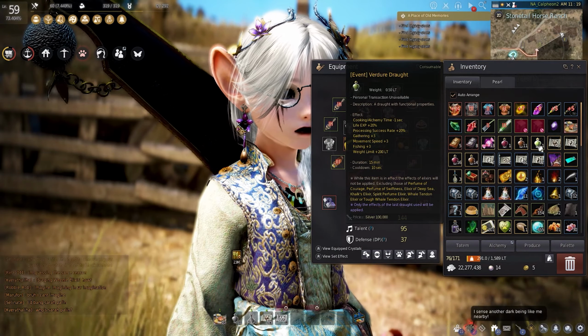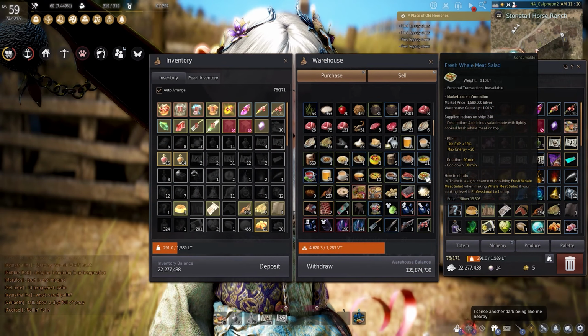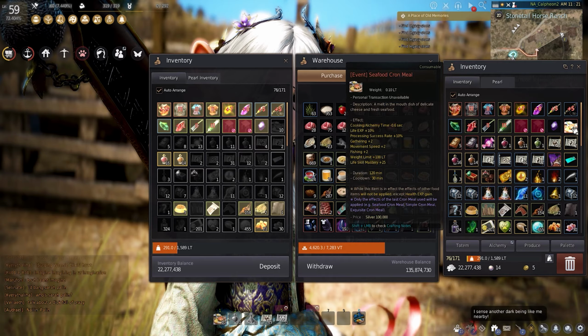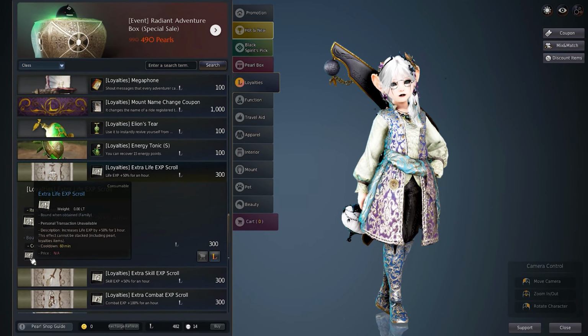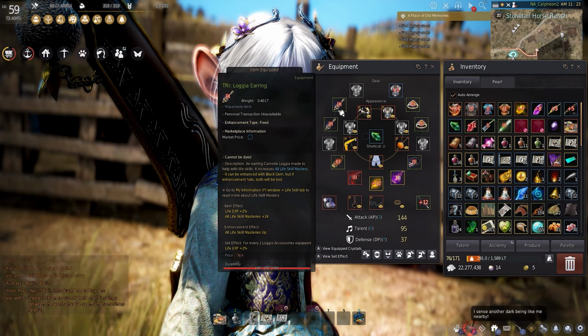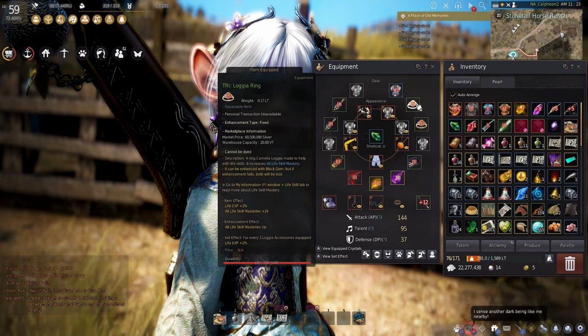The Vidir Drought adds 20%. Whale Meat Salad adds another 10%. Seafood Kron's Meal for another 10%. Scrolls from the Loyalty Shop also give 50%. The Life Skill Mastery accessories increase the mastery and experience.